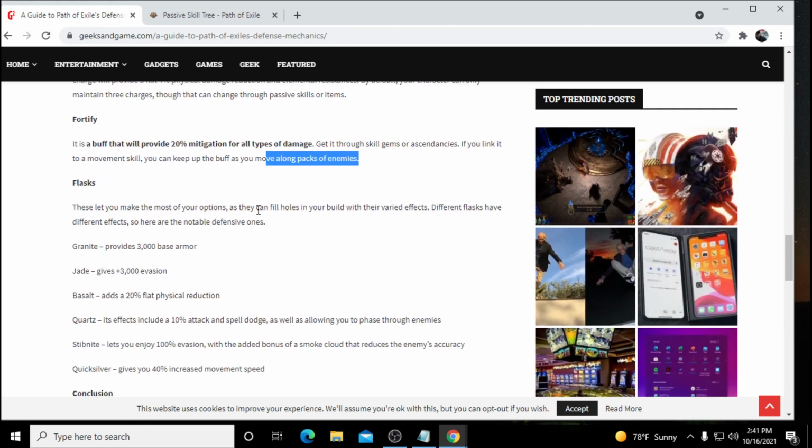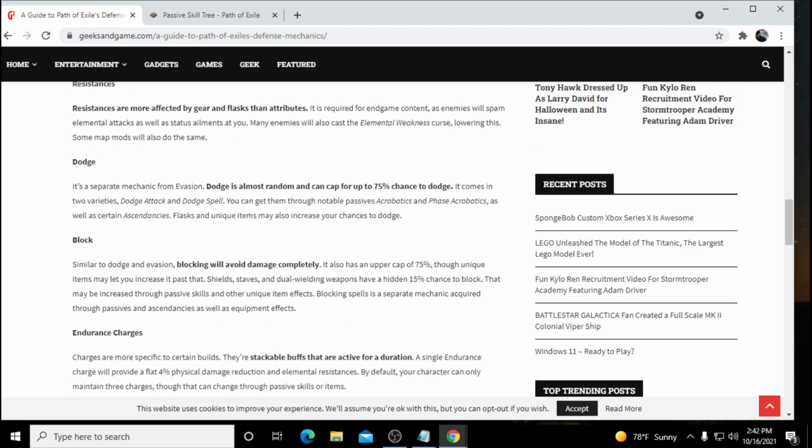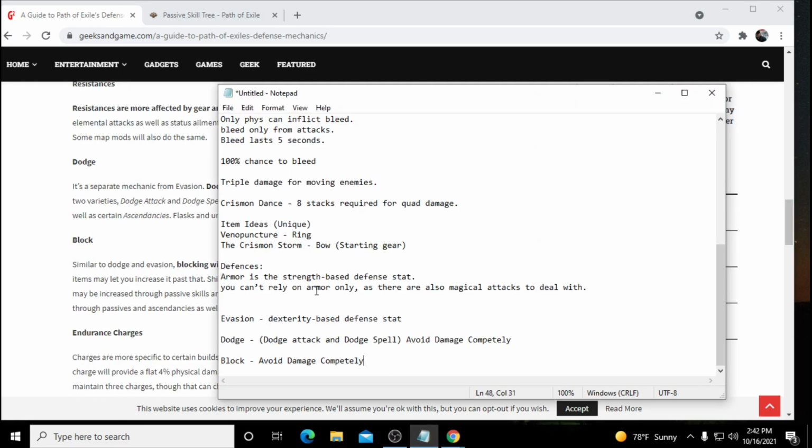Fortify is a good one, and then you have flasks, which different types of flasks will give you, you know, more armor, more evasion. A basalt, 20% flat physical reduction. The quartz will give you more attack and spell dodge. The stibnite is 100% evasion. The quicksilver, 40% increased movement. These are all the old flasks. Flasks have been changed, but I guess we can go over it. So we have our different types of defenses that we can get. We know that armor is based off of strength, and we know that evasion is based off of dexterity.